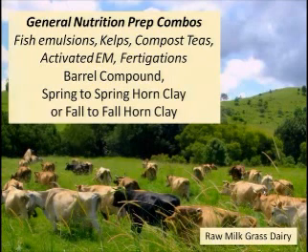In terms of general nutrition — this picture shows a biodynamic dairy farm. Back in 2004 when I first encountered this farmer's operations, before he went biodynamic, he was in real deep trouble. Today he is the smilingest, laughingest, most relaxed dairy farmer I know — he's really having fun with his dairy farm. He sells raw milk directly to consumers and has a herd that's mostly Jerseys, as you see in the picture, and most of them have their horns.